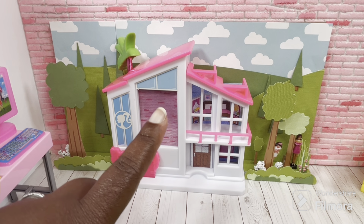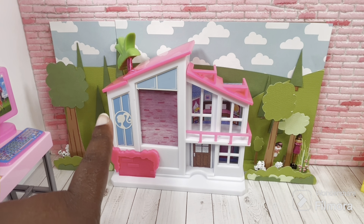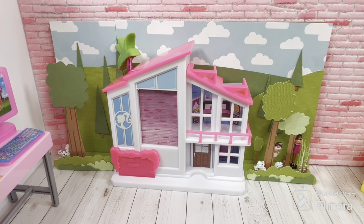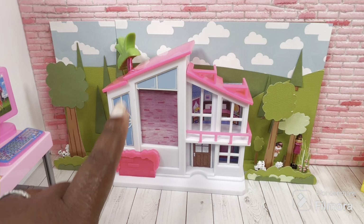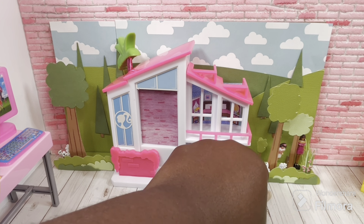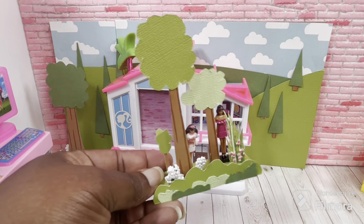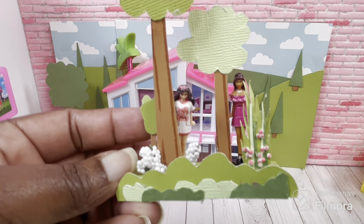And I did review this in a previous video. So this entire backdrop is made with paper and a few pieces of foam board. And this entire backdrop is made of 3 separate pieces, so I can switch it around if I want to. So I can pull these sides out. And I do have the mini Barbie Land Barbies in place here with some poster putty.